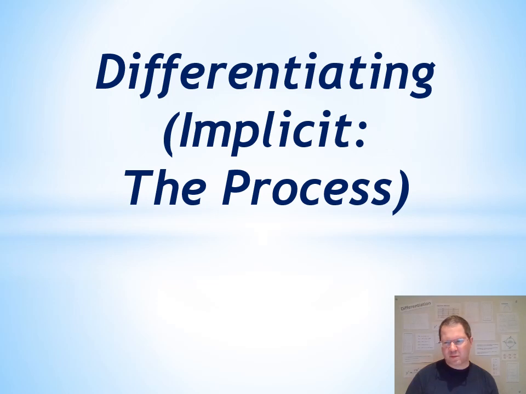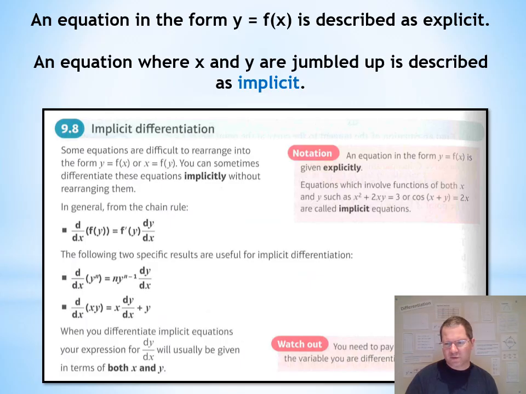Hello, in this video we'll be introducing implicit differentiation and looking at the process that's involved. So first questions first, what do we mean by an implicit equation? Well, an equation in the form y equals f of x, as we've met in the past, is described as explicit, whereas an equation where x and y are jumbled up to some degree is described as implicit.